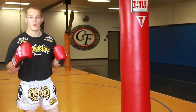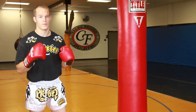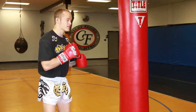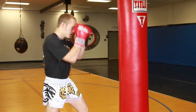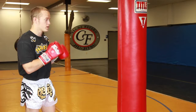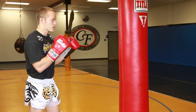All right, guys, let's talk about one of my favorite techniques, the left hook. This is a very effective, very powerful technique. It's up front, doesn't have a lot of distance to travel. It's not a long range weapon, it's up close. It can become a long range weapon if you hop into it, but it's great because you're here and then it comes around. If you can make your opponent cover his face, all day long, left hook. And it sets up just about everything. So let's talk about it.